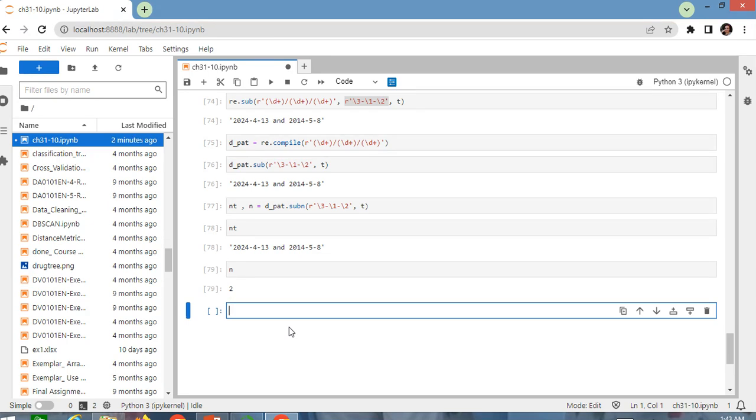The next discussion is searching and removing case insensitive texts. That is texts that are not case sensitive.